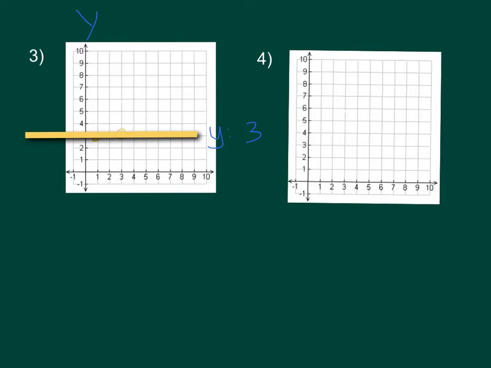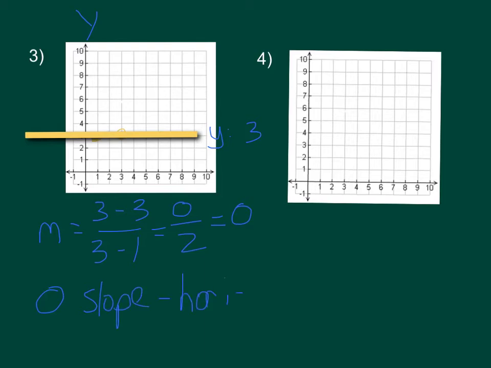All right, let's find this slope. Now, the y values are the same. They're both 3. So 3 minus 3 over the x values, 3 minus 1. So you have 0 over 2. Well, last time I checked, 0 divided by anything is just 0. We say that this line has 0 slope, i.e. it's a horizontal line. Any line that's horizontal always has 0 slope. It's not positive, it's not negative. All right, last example.